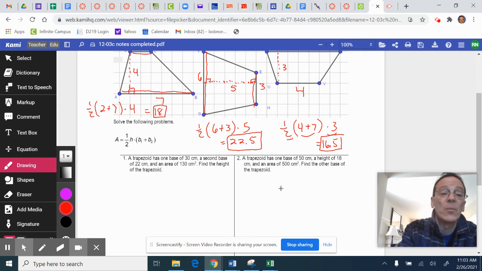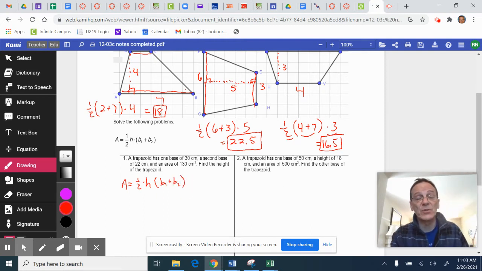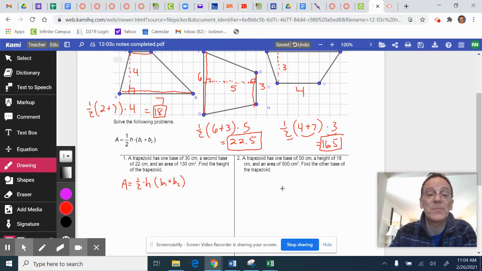Okay, so problem number one, let's do that. Let's write down the formula. I know it just feels like copying, and for some of you probably feels like a waste of time, but I hope the more you follow this type of procedure, and it becomes more and more important the farther you go into mathematics, I think you'll appreciate the value of doing this. So there's the formula. Let's plug the information from the problem where it belongs.